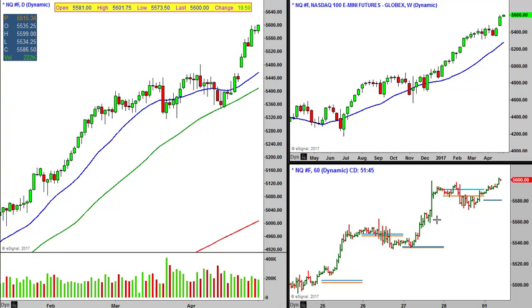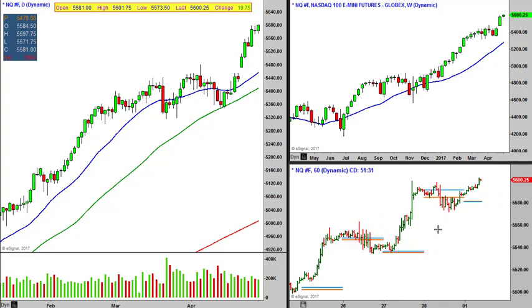What I like to see is when prices are extended, I'm going to look at the Qs here because it's a more compelling pattern, because you don't see the 24-hour trading where you don't see the gaps here in the futures where you will see them in the Qs. But what happens on the intraday charts in an extended market or index, ETF, stock, it doesn't matter, is you do get this strong move up on the intraday charts, which creates what I coined a price void. So a price void is comprised of a momentum move, or could be gaps, and then time.